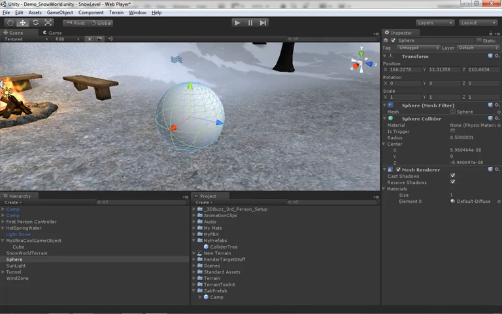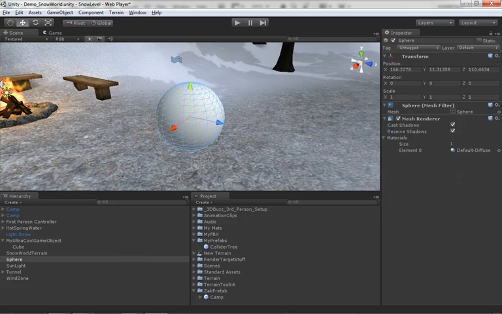So each one of these components is doing its own individual job, with the mesh filter just storing the vertices, the sphere collider setting up collisions and radii based on how the physics engine is going to have to work with this, and then our mesh renderer, which is showing us our actual model. But we can add other components too. We can delete components if we like. We could grab, say, the sphere collider and say, well, we didn't really need that. Let's just right-click and remove it. Because if we never needed this sphere to actually collide, that's one less calculation to deal with. We could just remove that component altogether.